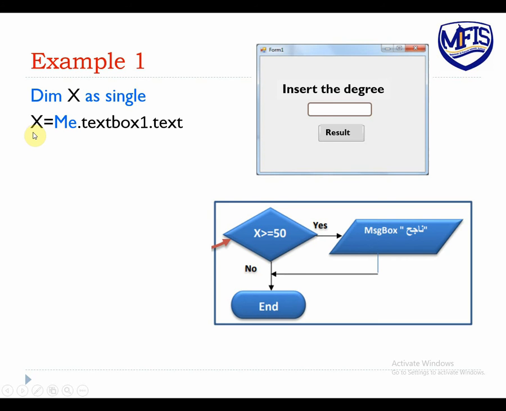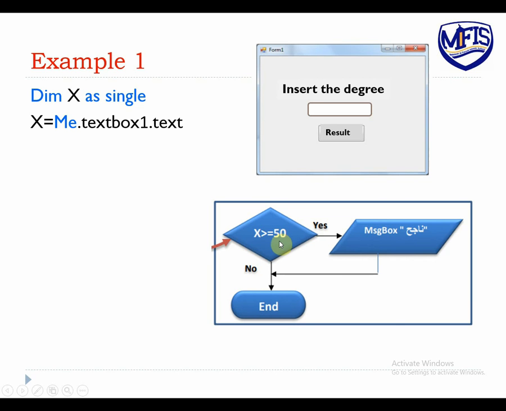So the second line of code expresses the assignment statement, and it says x equals Me, which represents the current form, dot TextBox1 dot Text. Then we need to compare the value from the user with the value in our condition.